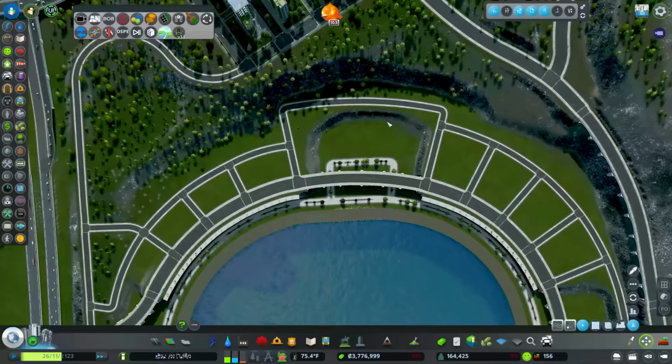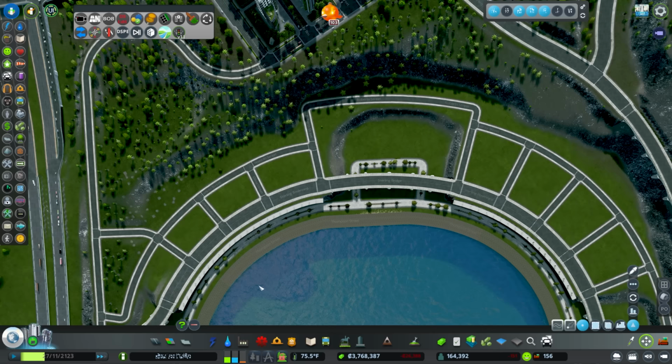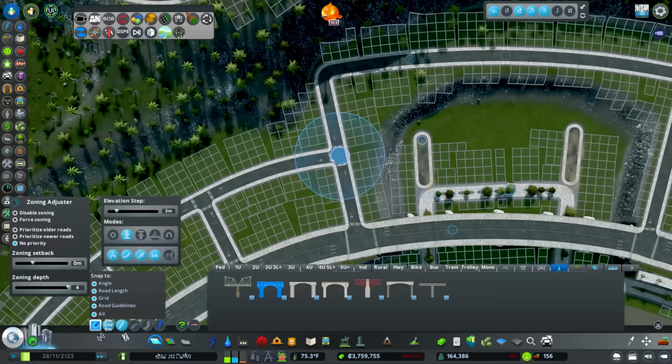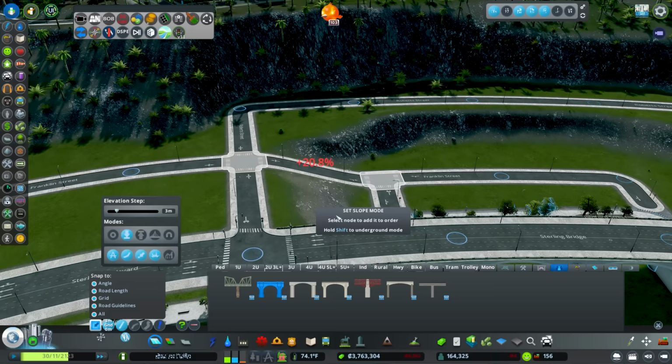So now we do need to connect up our transit hub to the upper area. We could just try to have this road come down into the lower road. Let's go ahead and see what it's going to look like if we do that. So if we bring this out and then bring this out and connect this up, how is this going to look? If we bring this down now, let's look at it. Yeah, 20%. That's huge, especially since buses would have to make it up that. I wonder if we could do a tunnel.